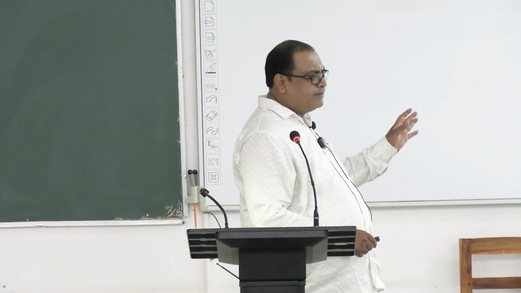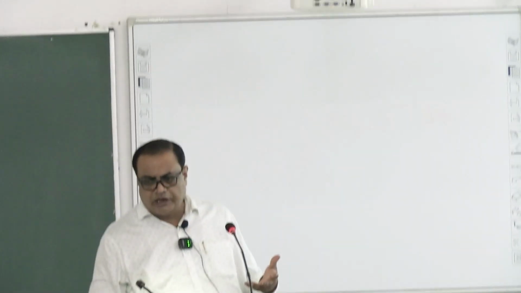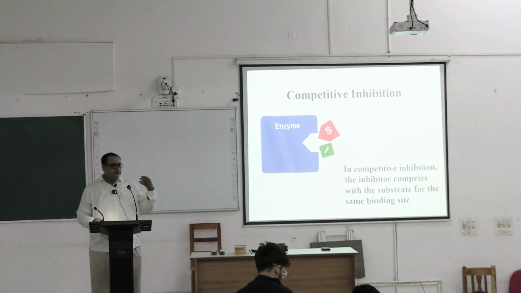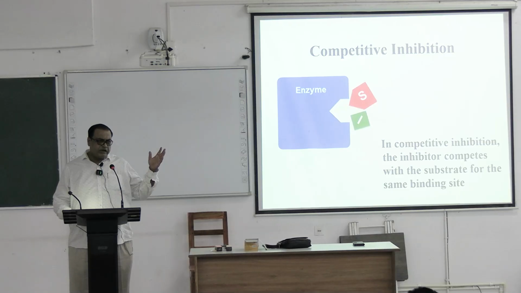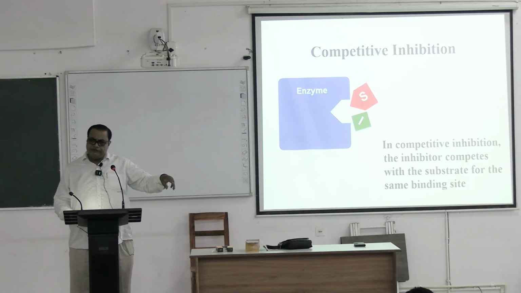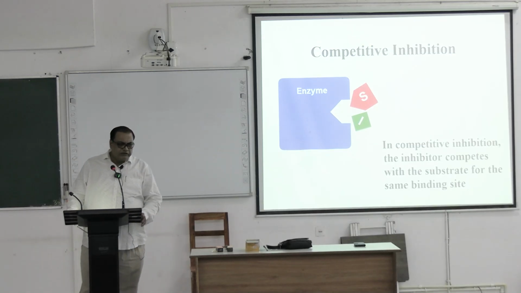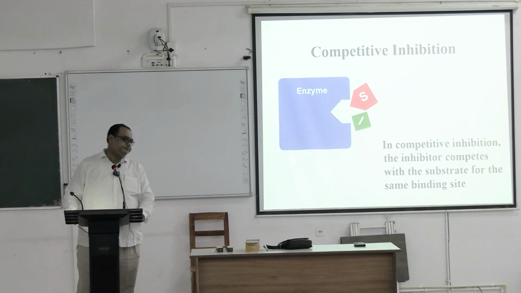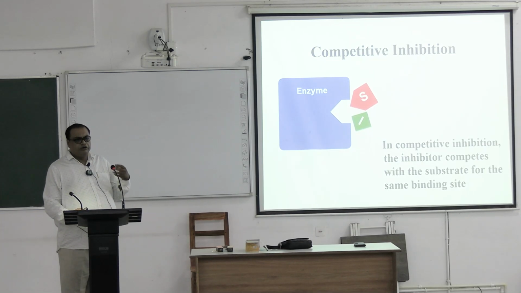so this is just a recap. When it comes as a short note or question, whatever, long note, whatever it is, competitive inhibition or types of inhibition, you have two options. You write the inhibition, types of inhibition are of two types: reversible and irreversible. The reversible ones are of three types: competitive, uncompetitive and non-competitive. Irreversible, separate.